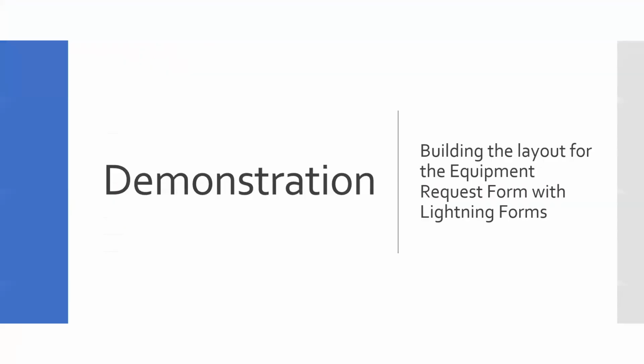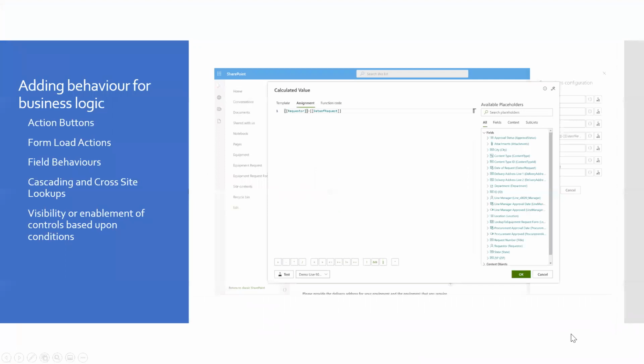Okay, so let's just bring up the slides again. So in order to achieve those changes, we're going to create some action buttons. You'll notice that we can add action buttons onto a form, either as a button that gets displayed somewhere on the form, so it could be within one of the tabs or below a certain field if it belongs to that particular field. Or we can also add it as a command bar button as well. And we'll add those buttons.